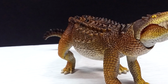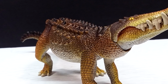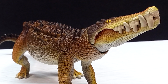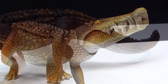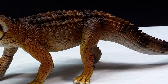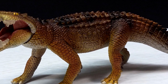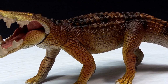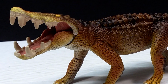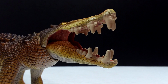The coloration as well is something that I feel like could 100% be a natural coloration for a Kaprosuchus. All the tones of color used are beautifully done and beautifully applied to the figure. Really nice natural looking paint application with quite a few different variations and tones of brown and black used on the figure, even including some yellows in certain spots. And then it's all wonderfully brought together with a nice dark wash. The inside of the mouth and everything like that also looks quite nice, even with the big bulky Schleich teeth. It still manages to look pretty darn good.